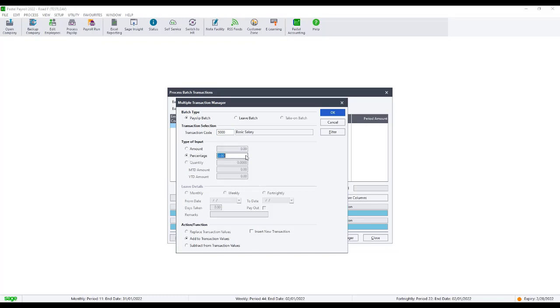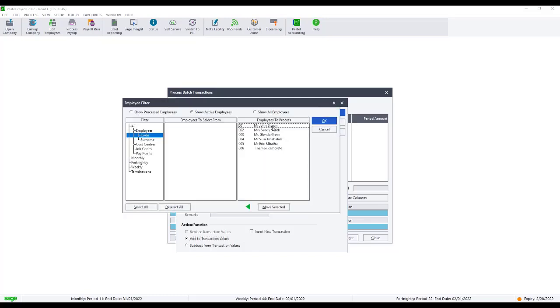There is an option there for percentage. So suppose people in your business are getting a 10% increase. Then put in 10%, all right? And add to transaction values. Make sure that this is selected. You've already seen my mistakes, so let's not repeat them. Make sure that add to transaction values is selected.